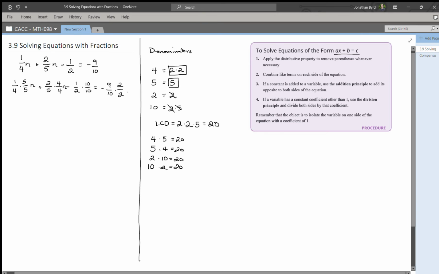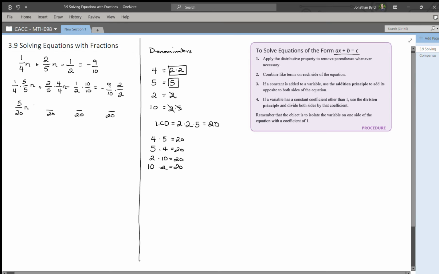Now this looks a little messy, but we'll clean it up in just a second, and hopefully you'll see that it is a little bit simpler for us to work with. I know that my fractions are going to end up with 20 as the denominator, so I can go ahead and write these down as having 20 in the denominator. But it's good practice to go ahead and check: 4 times 5 is 20. And then for the numerator, it's going to be 1 times 5.